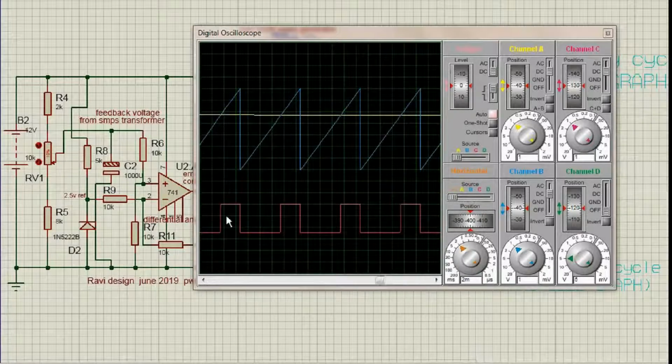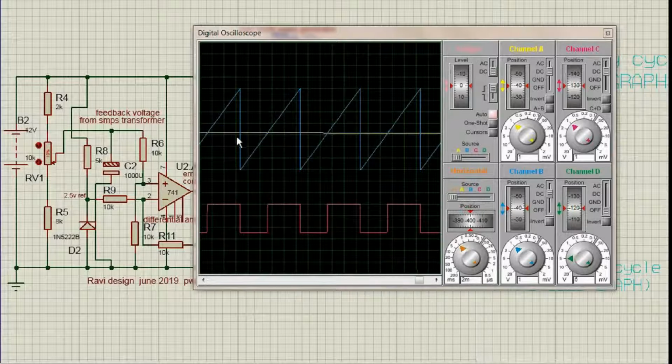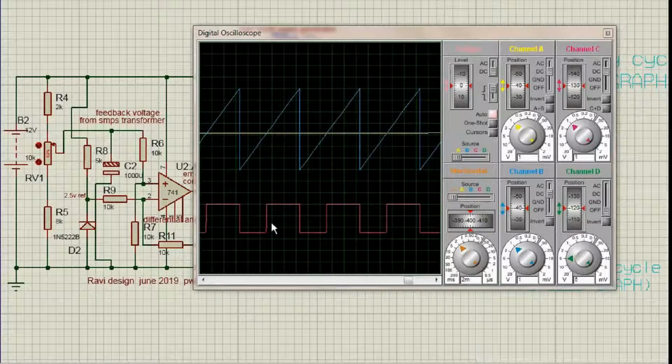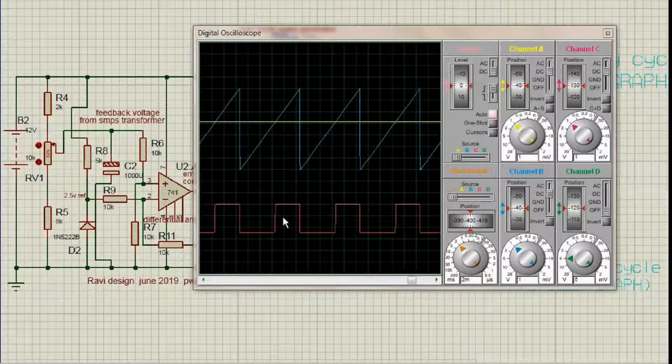The simulation needs a little time. And there we have it. We could already see that the duty cycle is increasing as the DC voltage drops. Okay, so we could see it happening. I'll send the control voltage up again a little, and we'll see the opposite, the reverse. That's happening. Again, the simulation needs a little time to run. Okay, so the control voltage goes back up, and the duty cycle of the PWM decreases.